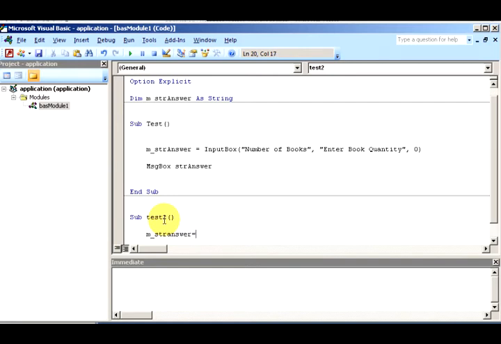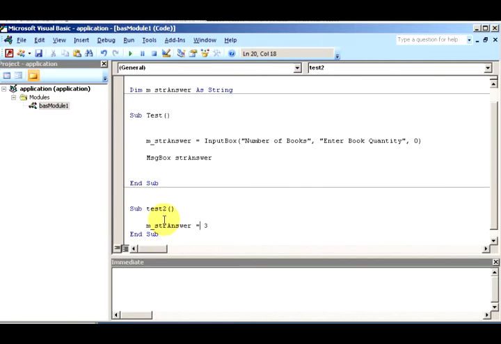Okay, it knows to use this variable in this procedure and this procedure. So this variable can either be module level or procedure level. Module or procedure level. So get that.